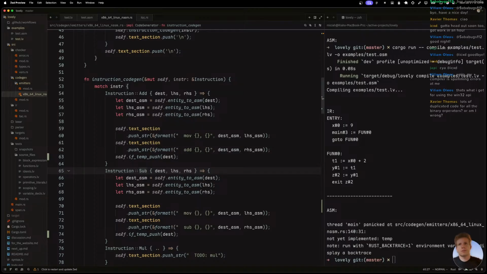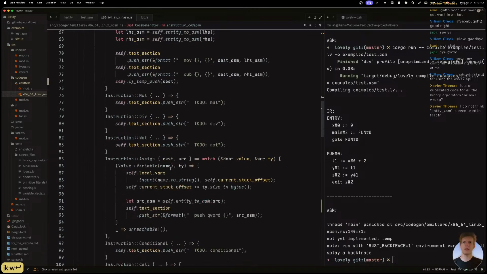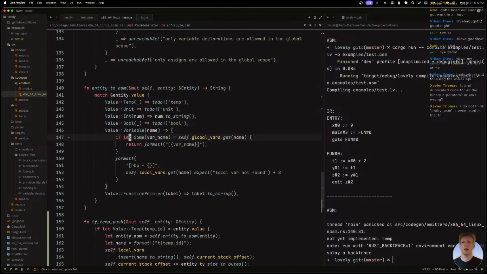Cool. So that might sort of work. And then here would be really similar to this. It'd basically be this.